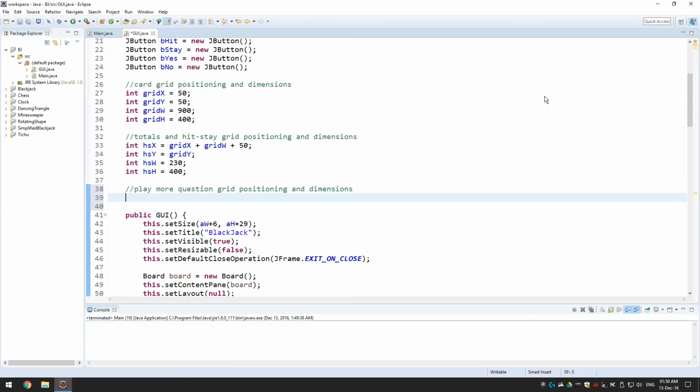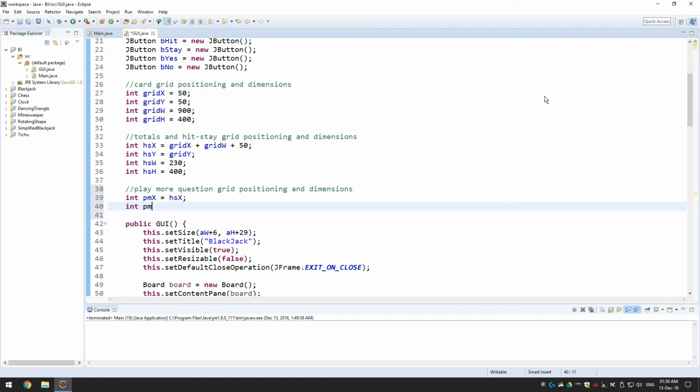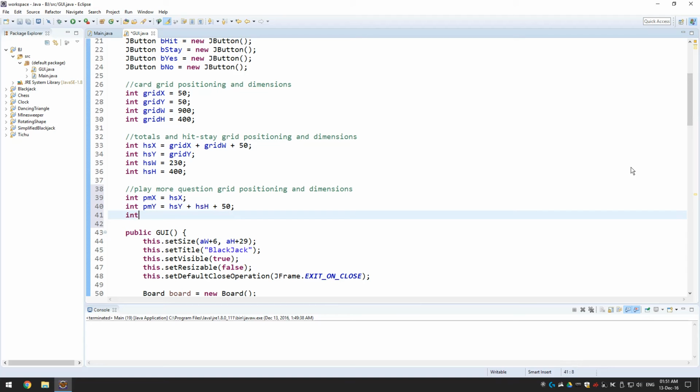So again the same thing, an integer called PMX for play more x, which is going to be equal to the HSX, exactly the same. Then the PMY is going to be the HSY plus how much did we add? Should we add the height, and let's say another 50.